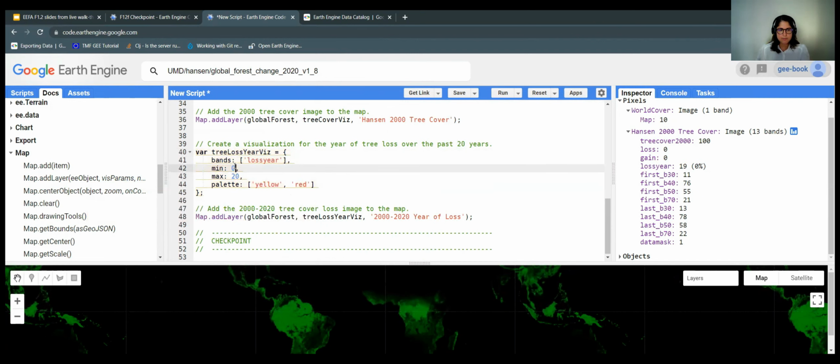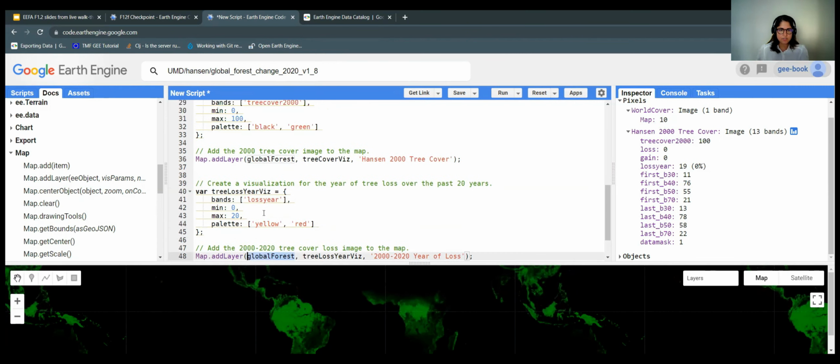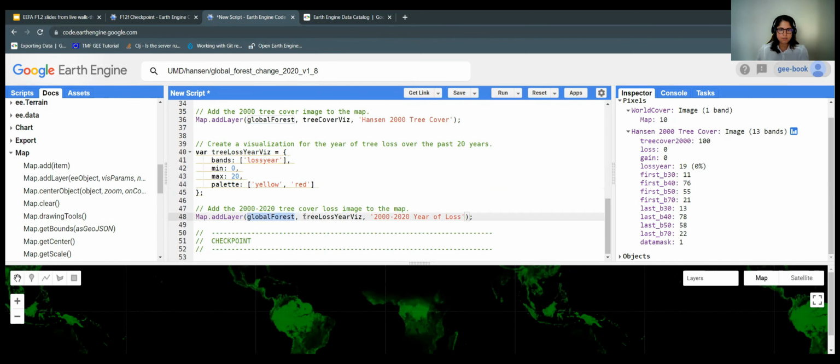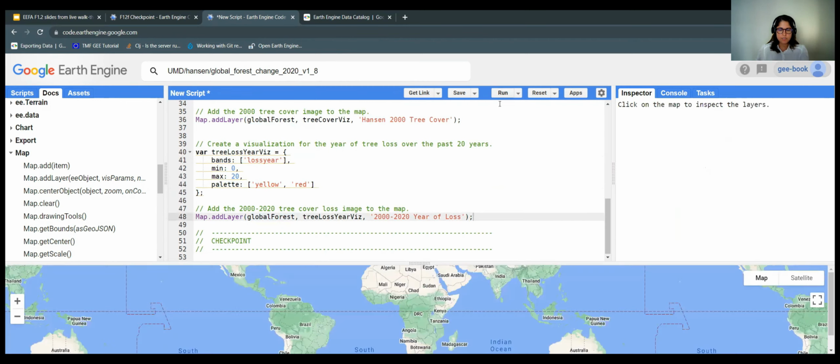So for forest areas that were lost close to the year 2000, we have the color yellow. And most recent losses close to the year 2020, we have the color red. And so we're adding the same data set, which is the global forest, but with a different band and different visualization parameters. And if we click run, we'll see this new layer getting added to the map.